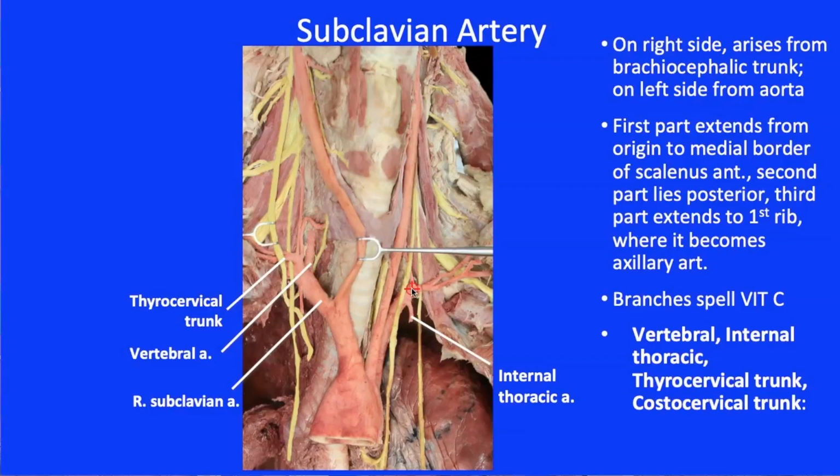The classic mnemonic to remember the branches of the subclavian artery is vitamin C. The V stands for vertebral artery. Additional branches to the neck emerge from the thyrocervical trunk and the costocervical trunk, not shown. These branches are of clinical relevance to the otolaryngologist because they may need to tie them off during certain surgical procedures. The proximity of vessels from these trunks to nerves we discussed previously and the possibility of injuring these nerves becomes the reason for the clinical relevance.